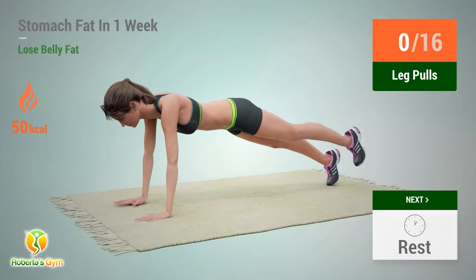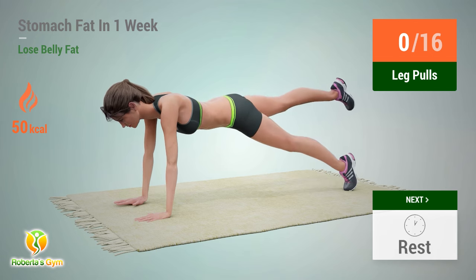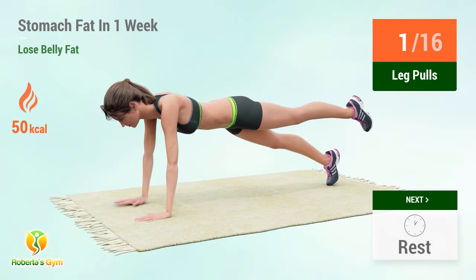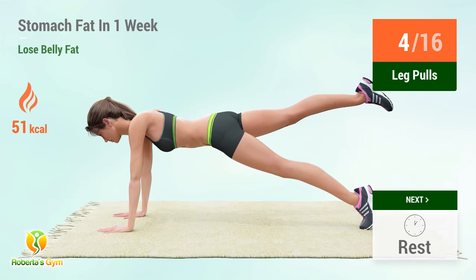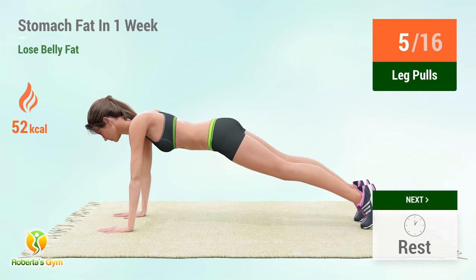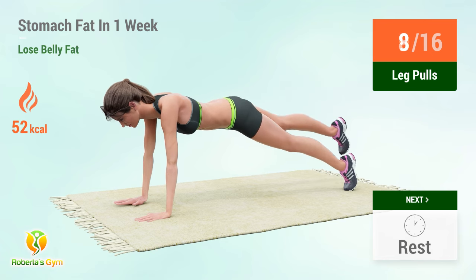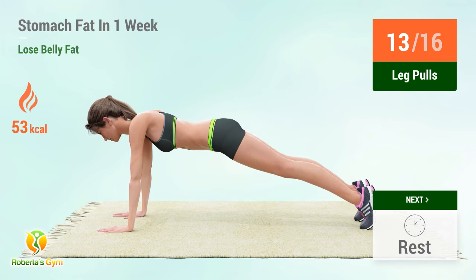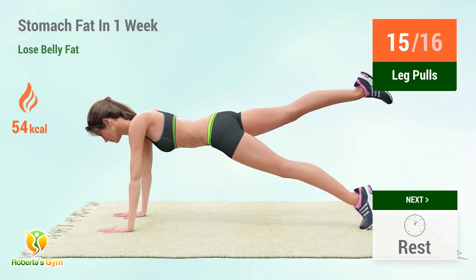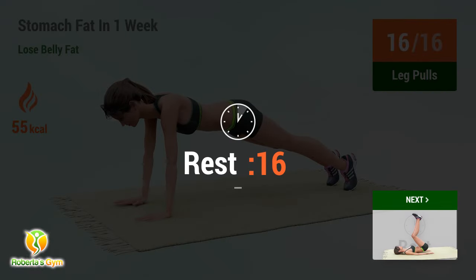Up next, leg pulls. In 5, 4, 3, 2, 1, go. 1, 2, 3, 4, 5, 6, 7, 8, 9, 10, 11, 12, 13, 14, 15, 16. Rest time.